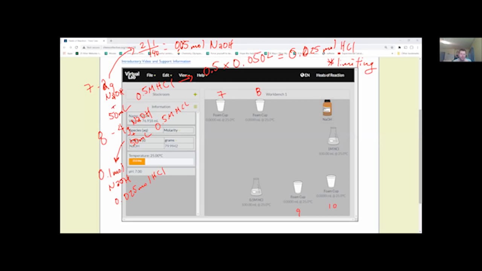HCl is an aqueous solution. Sodium hydroxide is solid. So we're expecting that 2 things are going to take place. One of which is that sodium hydroxide is going to dissociate into sodium ions and hydroxide anions. What's going to happen to those sodium ions and hydroxide anions? Well, they are going to react with the hydrogen ions and the chloride ions. So we're going to have 2 things taking place.